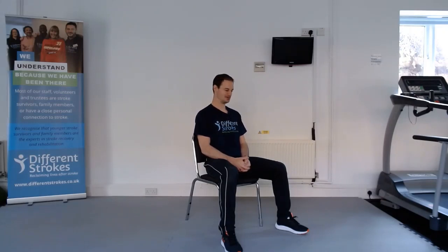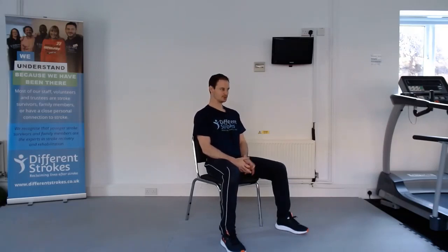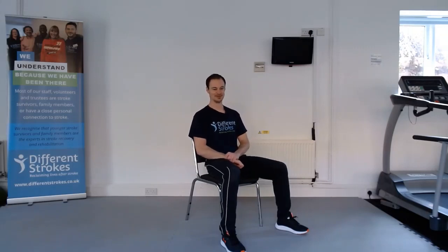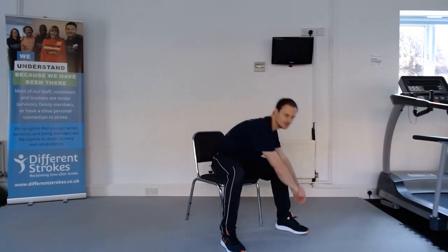Okay, so you know the movement this time. If you want to push it a little bit further, if you're able to, you can. So reach further down, maybe towards the toes rather than the shin. Or you can carry on exactly how you just did it. Make it your exercise how you wish. The key thing is in the title, mobility and movement, that we're moving. So here we go, 3, 2, 1, and reach.